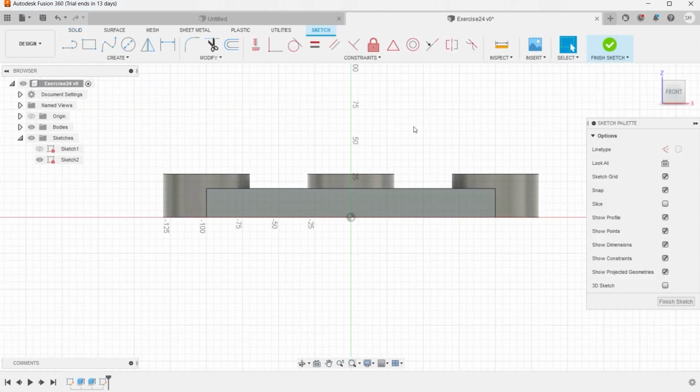So again, we'll select the construction line. So hit L for the line. You can create a line from here, and to make it a construction line, select the line again and hit X. So it is a construction line, right? Now we can start sketching on that. We need to create a solid line.